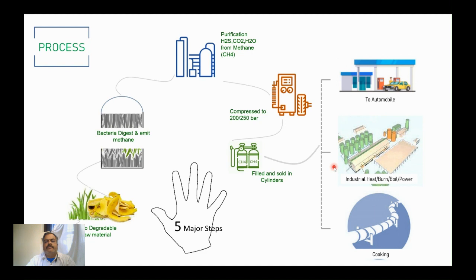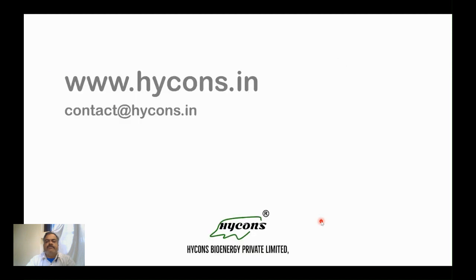The third is directly burner like bakeries, ovens, furnaces. There are so many industries which use directly. Let us say it is a biscuit manufacturing company. They have to mix maida and sugar and dry it, make it crisp to make it a biscuit. So there, the open heat or the flame itself is getting reflected. So we serve those industries also. The third one is the pipeline. This is where pipeline will be carrying the normal fossil based CNG, and along with that the bio CNG also will get mixed up and go that way. We are reducing the emission of carbon.